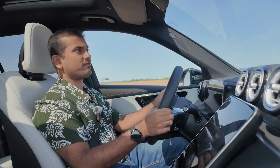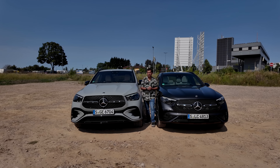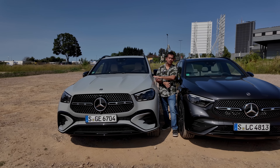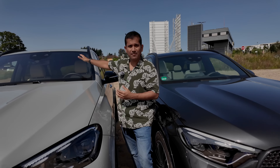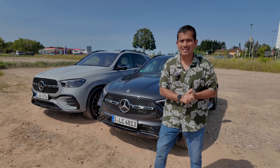In summary: this particular GLC is about 85,000 euros and the GLE is about 105,000 euros. In terms of design I personally prefer the more traditional SUV look of the GLE with its more classic proportions, and the interior is more spacious with more buttons and a seven-seat option. However, in terms of technology it is abundantly clear that the GLC has the better ADAS and the better MBUX. Therefore my decision is the GLC — but let me know what you think in the comments below.